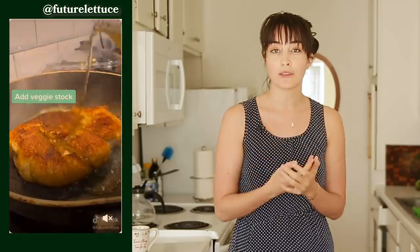What we're making today is chicken out of flour. What we're really making is seitan. The original TikTok was posted by Future Lettuce. They made it look really delicious and really easy. The only hiccup is that there are no measurements, which is kind of tricky for me because I've never made seitan this way. Seitan goes back centuries — Buddhist monks have been eating seitan for hundreds and hundreds of years as a vegetarian substitute for actual meat.